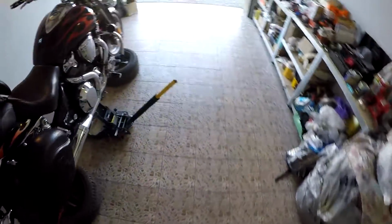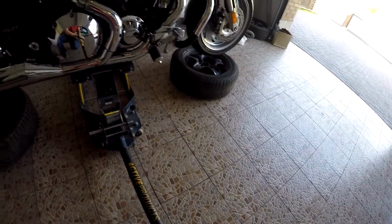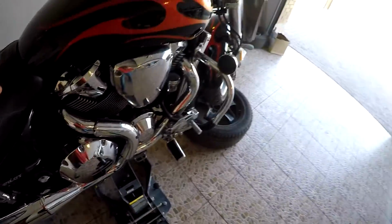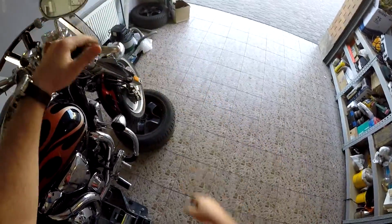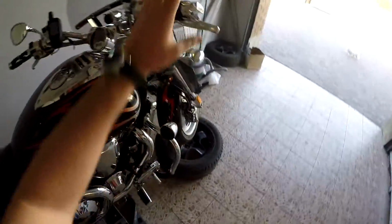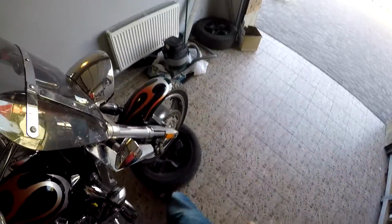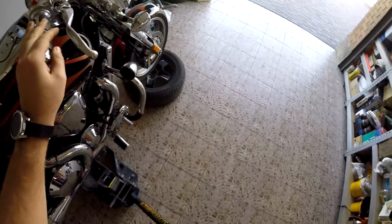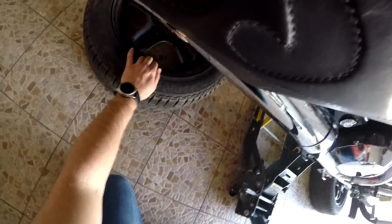Now I need to release the lifter little by little, and I'll see how the thing will go. Little by little. Things are not looking fine so far. I'll lift it out a little bit. I need to put this wheel just in its center. Just in its center, I think here. And this wheel as well, just in the center.